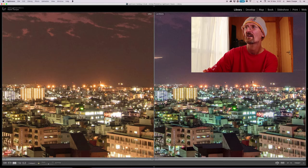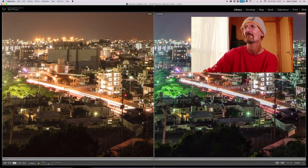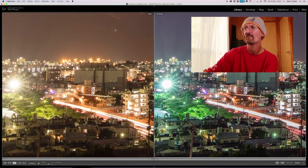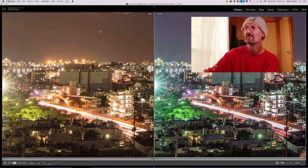What you'll notice is that the sky around them isn't really that affected by that orange glow, whereas in the unfiltered image, the sky around those lights is very, very orangey yellow in its tone. Okay, if we come down to the street level, you'll see again any areas that are affected by the reflected light from the lights are going to be quite orange, as you see on these buildings here. But that is reduced greatly in the images that are using the filter.